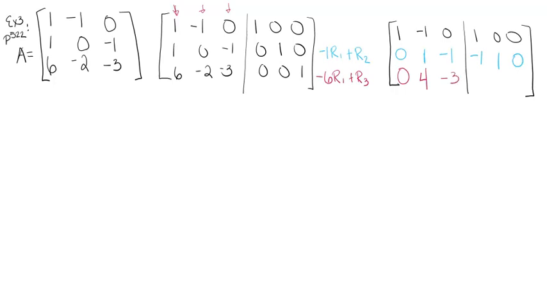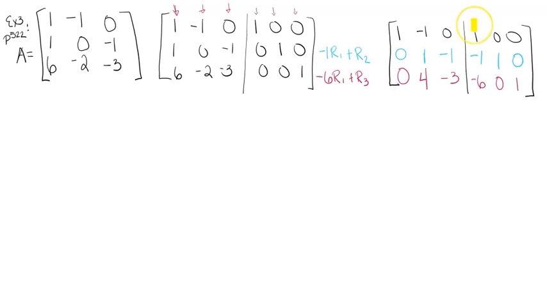Then I've also got to do my augmented side. So negative 6 times 1 is negative 6 plus 0 gives me negative 6. I'll do that one. Now I'm going to do this one. Negative 6 times 0 is 0 plus 0 is 0. And then negative 6 times 0 again is 0 plus 1 is 1. So now I have a brand new matrix that I've created using row operations.